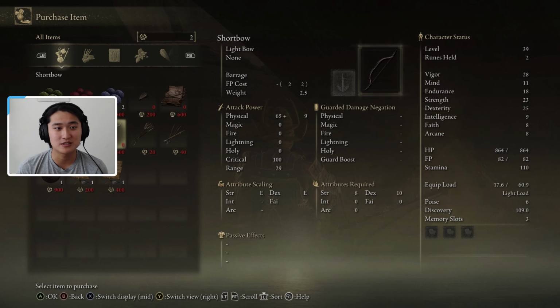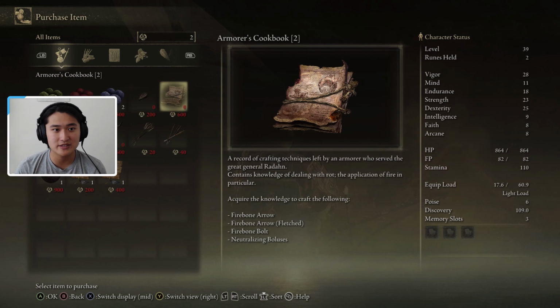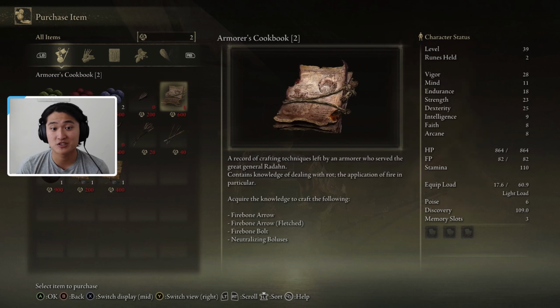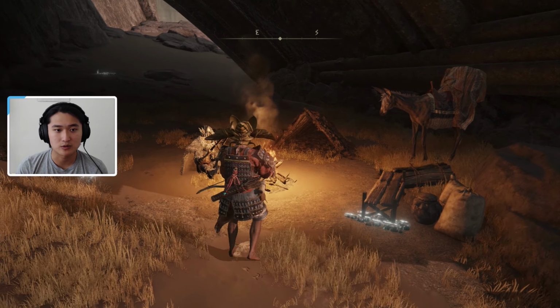For 600 runes, you can buy the short bow. They are also selling some arrows. You can buy one arrow for 20 runes. And if you're really interested in bow and arrows for your playthrough, there's also this armorer's cookbook, which will give you access to crafting Firebone arrows, the fletched version, the bolts, and also neutralizing boluses. That's pretty useful for being an archer. So that's how you pretty much get the short bow. You can either get it from the bandit or from this merchant.